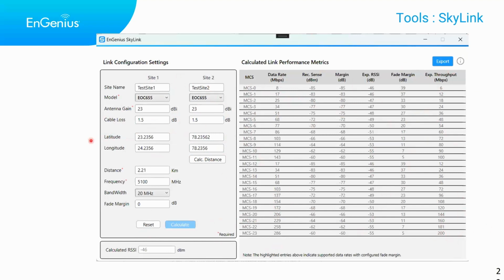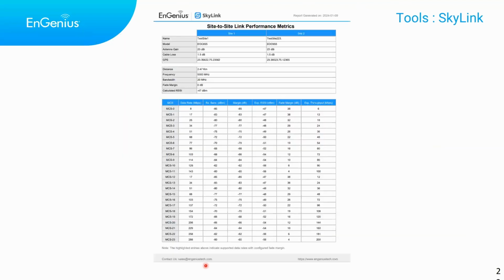It's a very useful software so that you can know how much bandwidth you can expect on the system, whether you need to make adjustments on the power, the antenna, or the actual site to have a better link. All the calculated information can be exported as well, so that you can easily present this to your clients. This is what the generated report would look like. It will tell you site 1 and site 2, how they are linked together, how far, what's the bandwidth, etc. It's going to give you the estimated throughput as well.